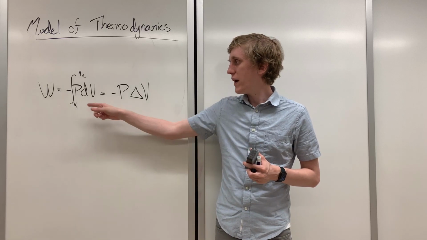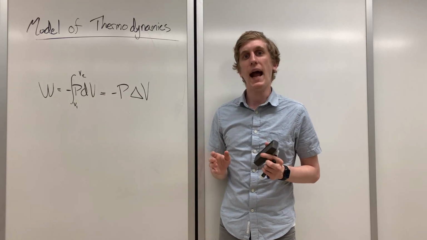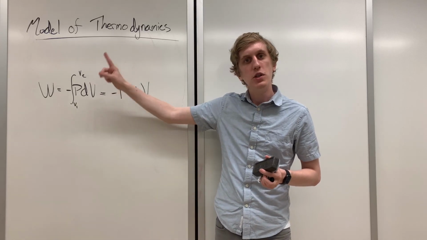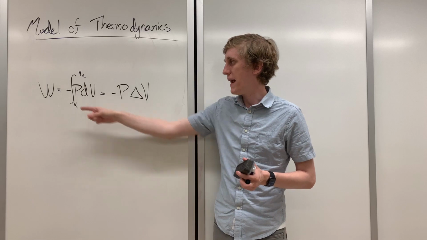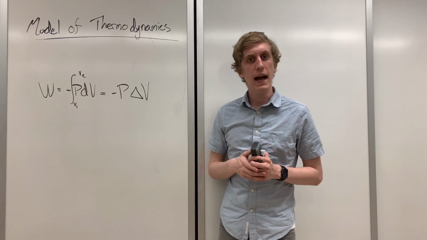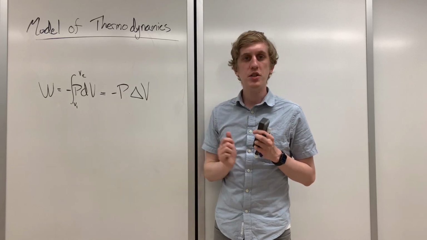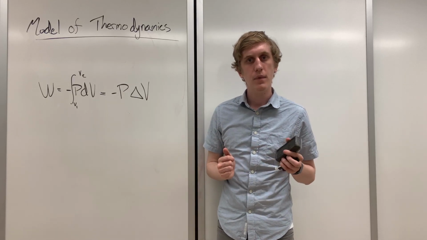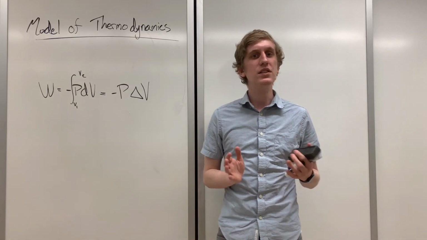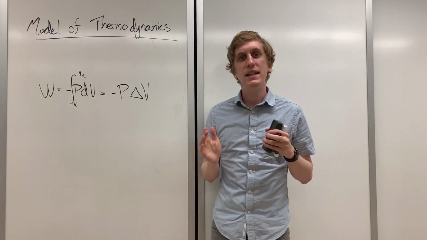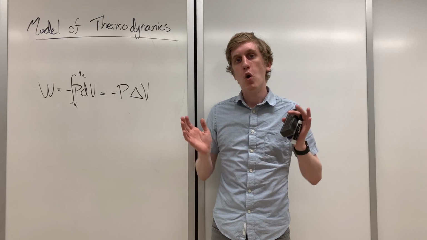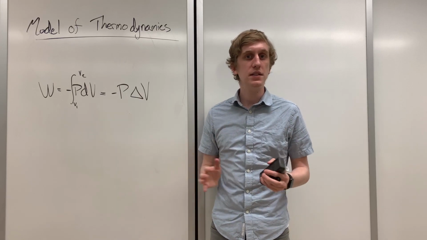This says that if we take the pressure of the gas and integrate it from the initial volume of the gas to the final volume of the gas and make it negative, we'll find the work done on or by the gas. But we have a much simpler version of it here. The reason we sometimes need an integral is because the pressure is not always constant. But in this class, if work is being done, we'll mostly be concerning ourselves with constant pressure systems.